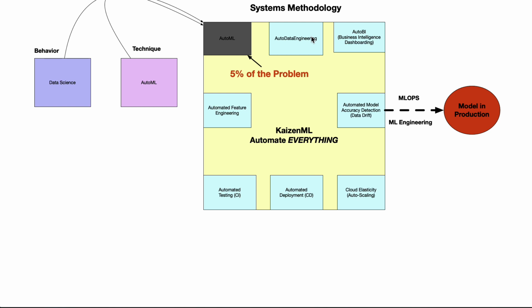So in a nutshell, I think this is probably one of the most important things to be aware of with cloud computing, with AutoML, and with computer vision, is that you have to think about things from a systems methodology, and that AutoML and data science are a very, very tiny part of the problem. It doesn't mean that they're not important, but they're one of many things that are important. And one of the best ways to never get something completed is to only focus on one part of it. But this is the goal.